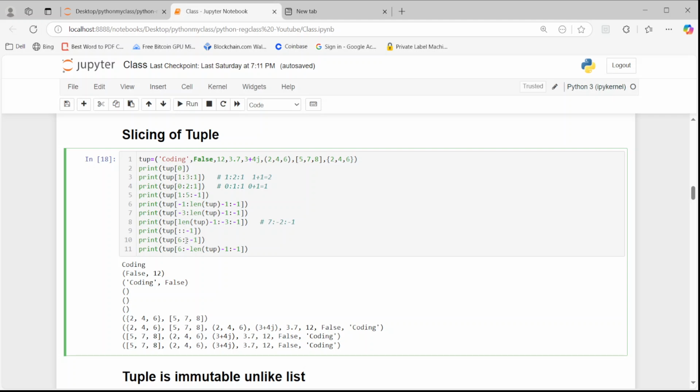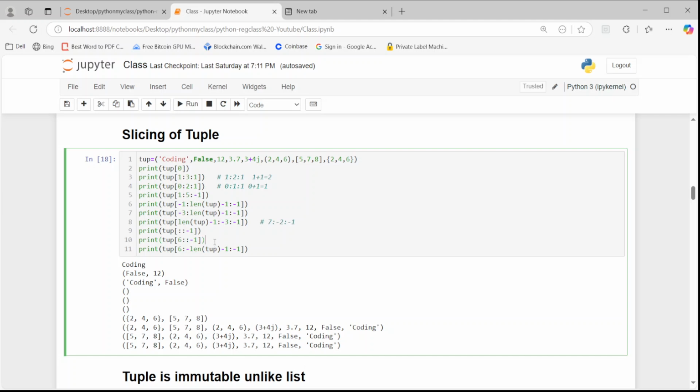What about this stop index? I have not given any stop index here. So Python will automatically figure out the stop index, and the step is minus 1. Here this is the step size. So Python will understand it has to go in the reverse order from right to left. For the stop index, you have provided nothing, so Python will automatically figure it out. Okay. If you do not mention anything, the last element will be grabbed by Python by default. Okay. So tup[6::-1].